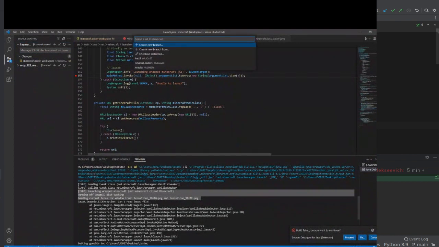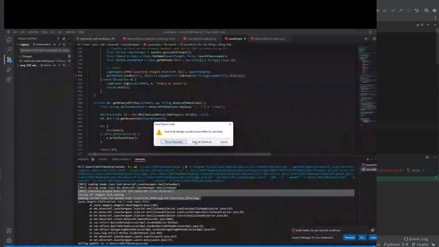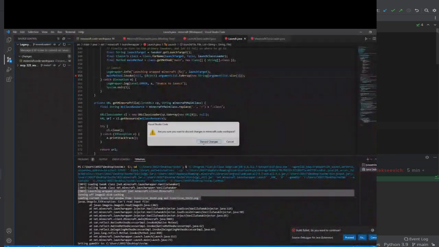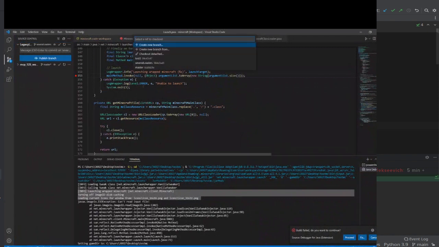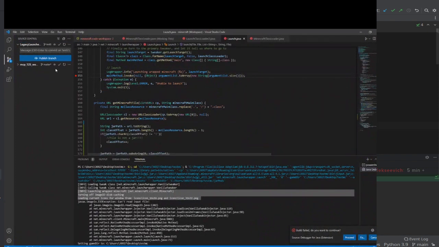I switch on the line. No, nothing interesting here. I actually want to see the last commit changes.